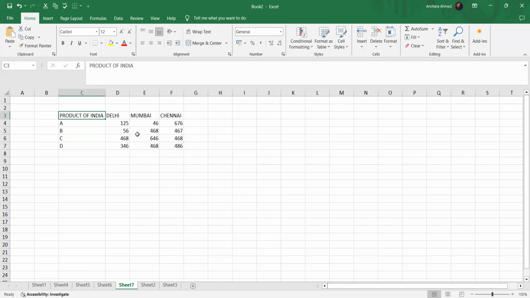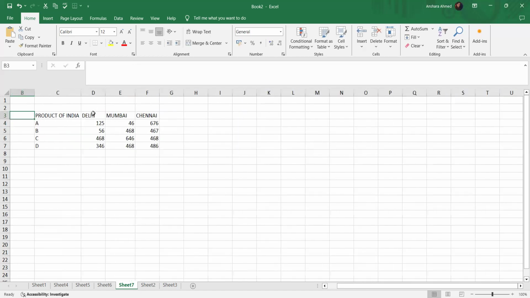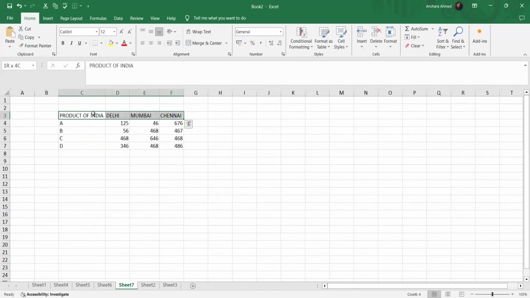Right now I want to copy this data, so I want another copy of this data. What can I do? I'll press Control plus Shift plus right key. Okay, I'll show you again. Control plus Shift plus right key will select my whole row in one click, and Control plus Shift plus down key will select my whole data in one go.